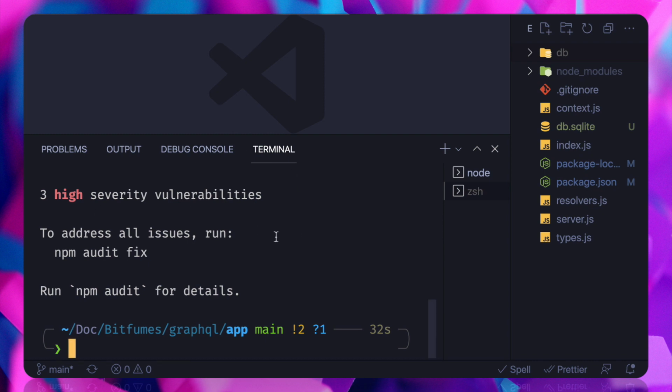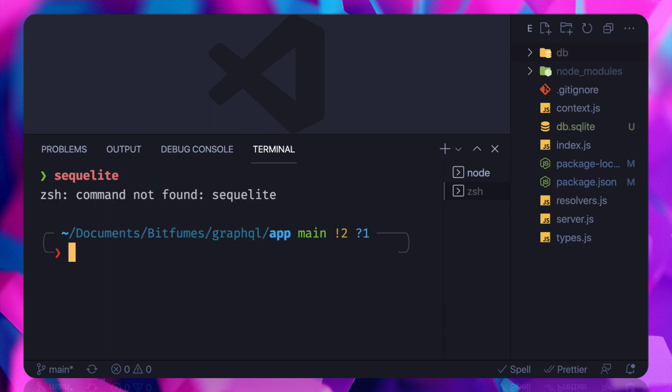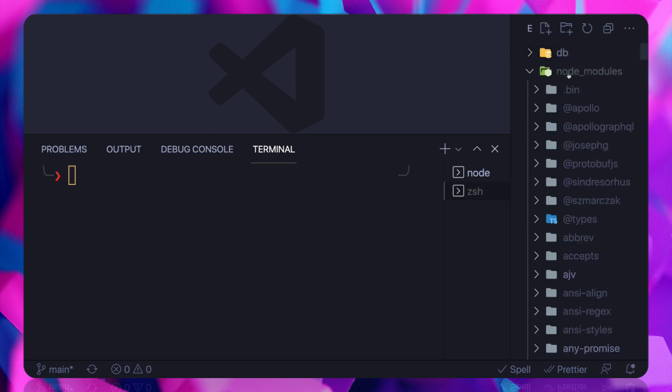What next do we have to do? We have to go to the Sequelize CLI, but it's not available. If we run sequelize, it says command not found, because that is actually inside the node_modules folder.